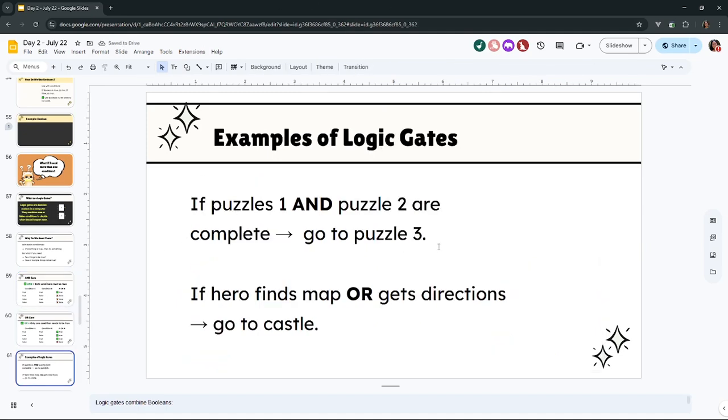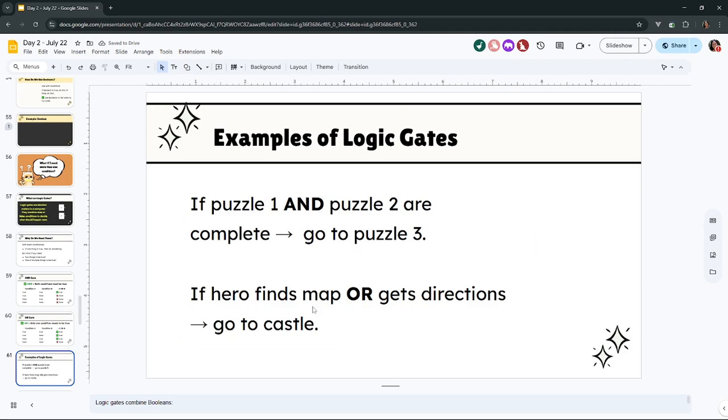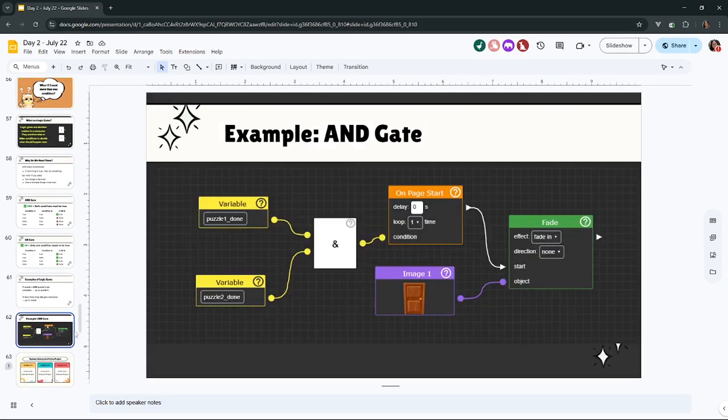So I already told you about this example. If puzzle 1 and puzzle 2 are complete, then you go to puzzle 3. But you might say, if the hero finds the map or he gets directions from somebody, you can still go to the castle. So what does that look like? Well, you notice there's a little yellow dot on all of the event blocks. That's the condition port.